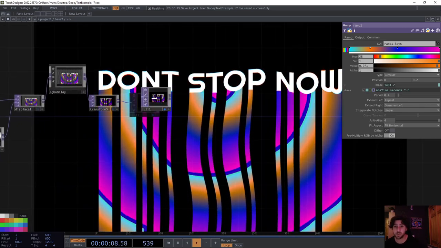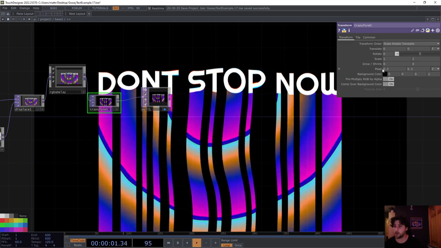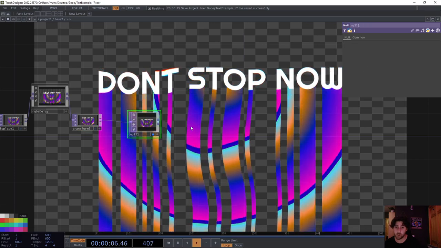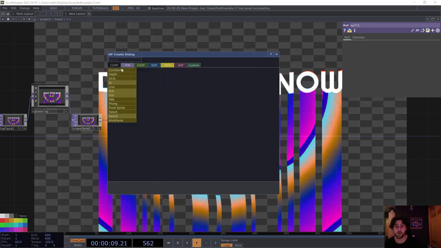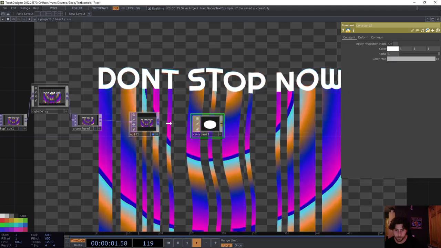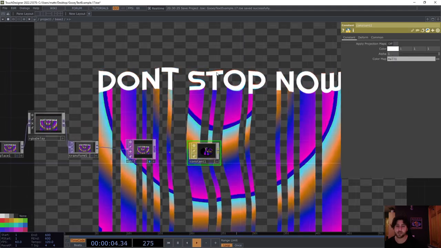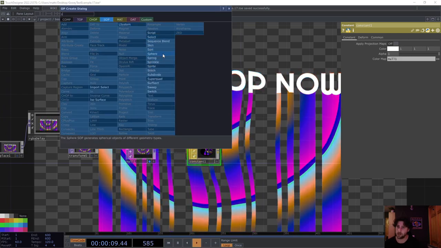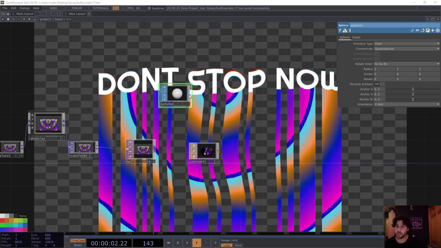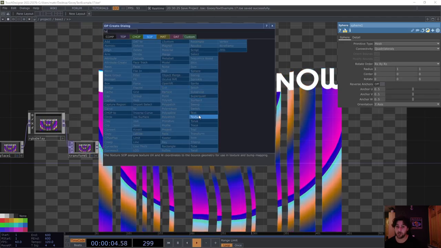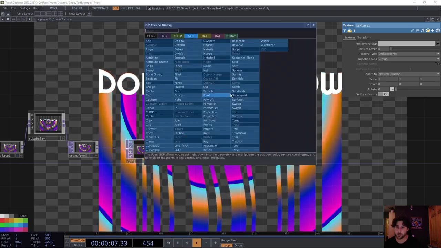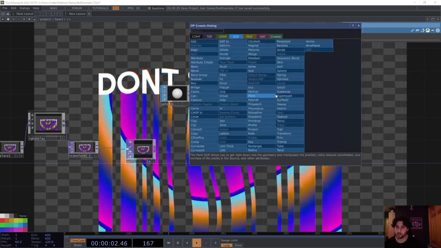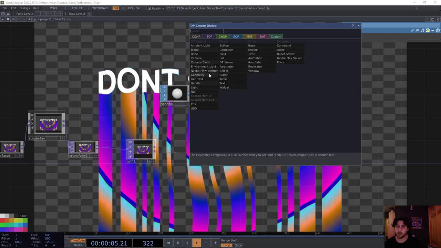So I'm actually going to turn off this transform comp over background. And what I'm going to do is put this into a constant, because this is going to be the material for our geometry. I'm going to bring in a sphere, and I'm going to put that into a texture, which is really important. Put that into a null. Then from here, I'm going to right click, go into comp and hit my geometry.